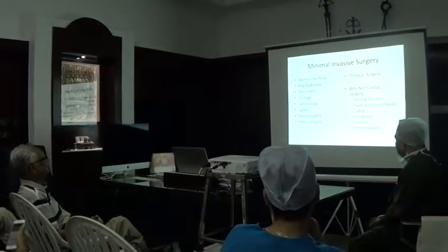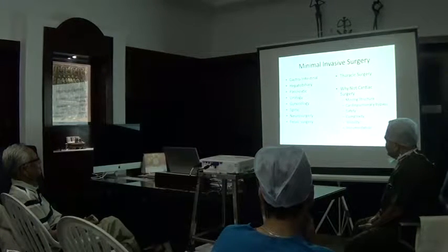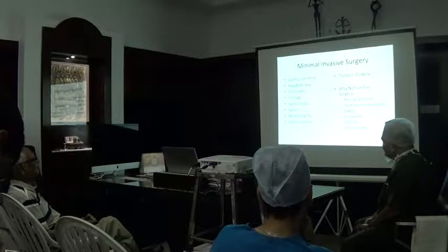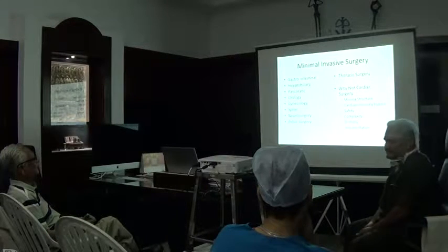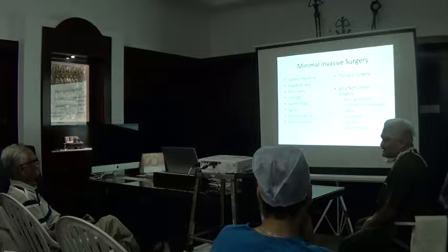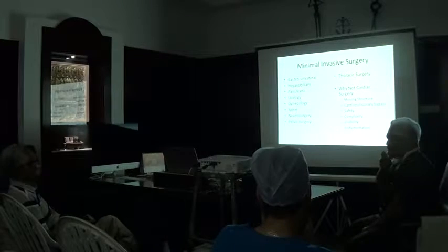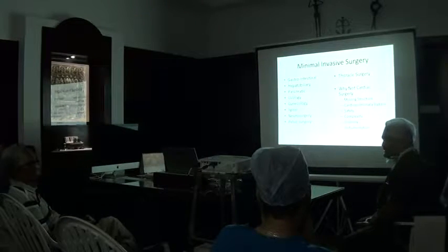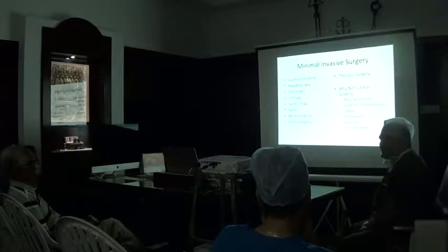So why minimal invasive? If you see all other specialties, they are going in a big way in minimal invasive, like laparoscopic gastrointestinal surgery, hepatobiliary and pancreatic, so almost replace open procedures. And even gynecology, spine, neurosurgery, pelvic surgery, thoracic surgery, these specialties have progressed in a minimal invasive way which we have not even imagined when we were studying general surgery. But why not in cardiac surgery? Why cardiac surgery is lacking in minimal invasive?